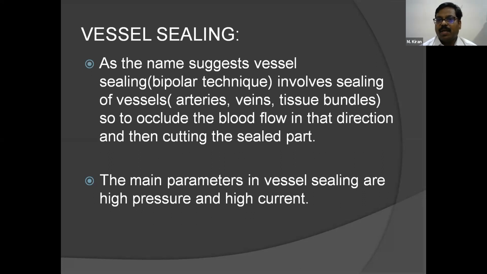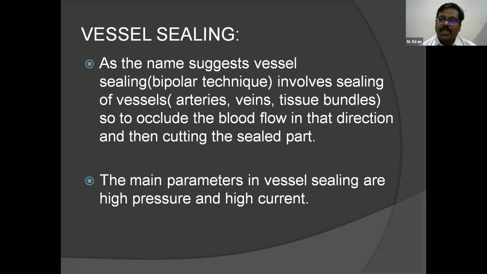Now this vessel sealing is the advanced technique that all the surgeons are preferring. As the name suggests, vessel sealing is an advanced bipolar technique. It involves the sealing of vessels like arteries, veins or tissue bundles, to stop the blood flow in that direction, and then cutting in the sealed part. If we keep tissue between the two electrodes, with force, current will be applied, and it will be sealed, then it will cut.